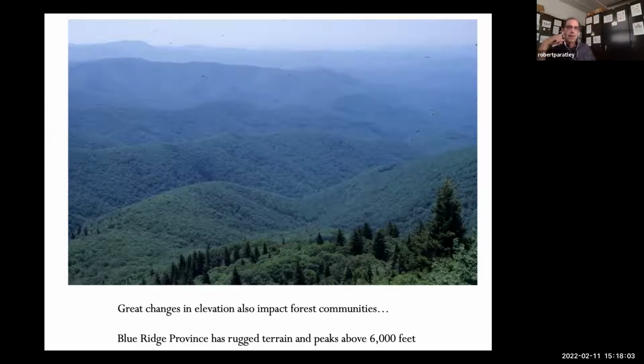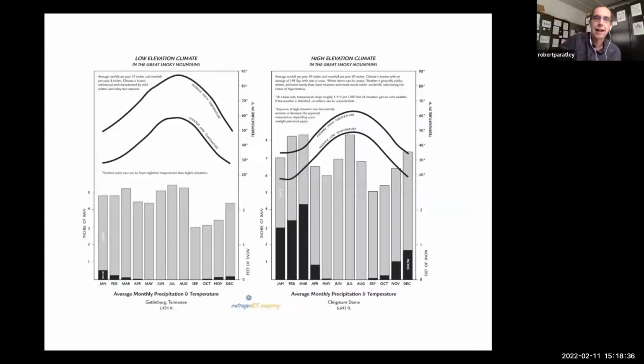So why am I introducing this besides looking at pleasant and exciting scenery? The fact is that when you have mountains with serious elevation, and we really don't have this in Kentucky, most of our ridge lines in Eastern Kentucky are not 5,000 and 6,000 feet. In fact, none of them are even close. Most of them are 2,000 feet. So in that case, we don't really get what I'm about to talk about, which is called an elevation gradient. Okay, let's take a look at that.